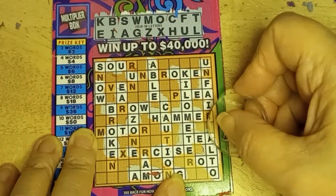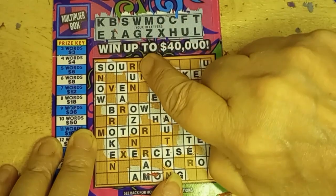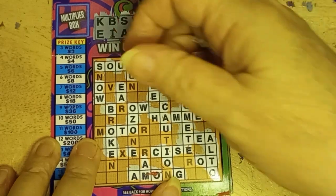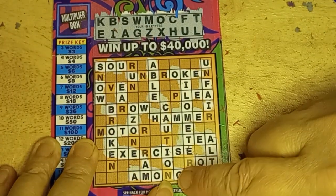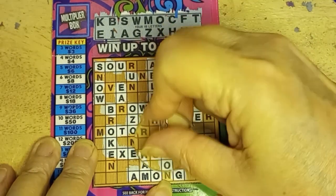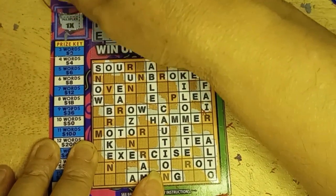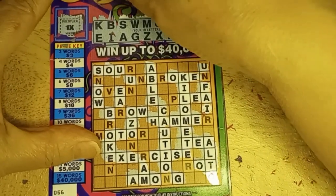Okay, we got Alto, T, Abel. We actually have a winner. But no R, no N, no P, no M. Missed the X. Doesn't matter because I don't have the R. No N, no T. Oh, we do have a T. No N. But we have Alto, T, and Broken. So that's three of them times four. Times one. So you're going to give me a TH.